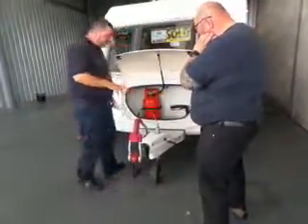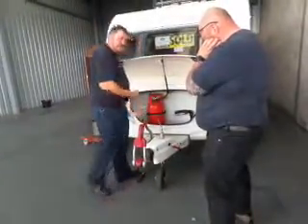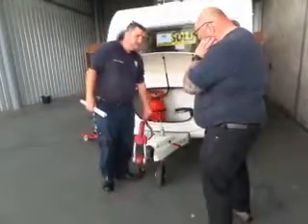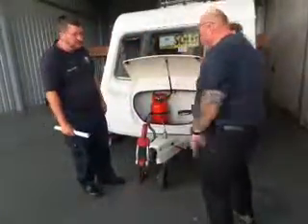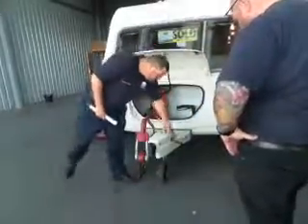It will, if you're on a slight incline or slope, it will automatically pull itself on further for the more pressure that the brake needs to be on. So don't be alarmed if your brake lever's all the way back - it's just because you're on a slope and it needs to be on more. And then obviously you drop your jockey wheel, it winds up and down, and then obviously you can adjust the height off there.